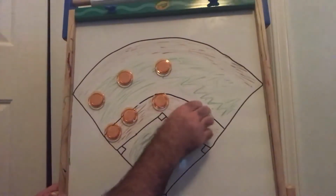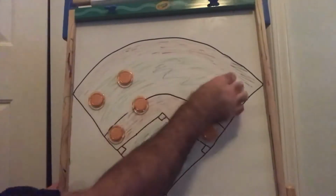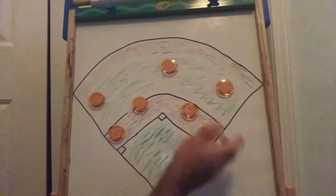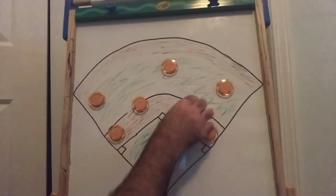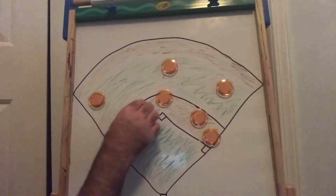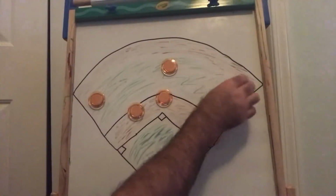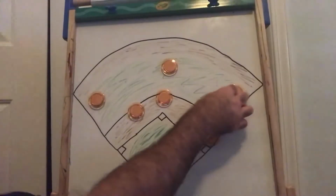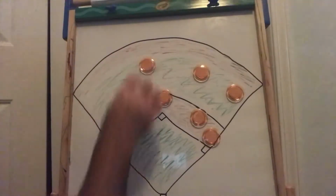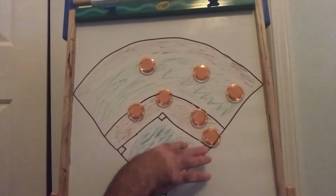Now, in this case, we'll move them back. In the case of a player who's more likely to hit it to left field, a pull hitter to the left, it's pretty much the same thing in reverse. Your shortstop moves closer to third. Your second baseman is now the one on the bag. Your first baseman moves where the second baseman would be. And your outfield would also work the same way. Your left fielder gets closer to the line. Center fielder moves to left center. And your right fielder moves a little closer to center. This pretty much would saturate the left side of the field.